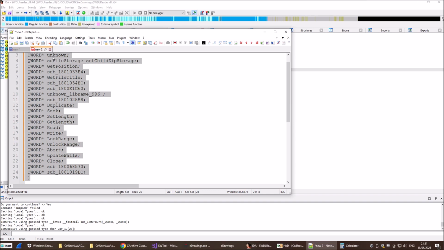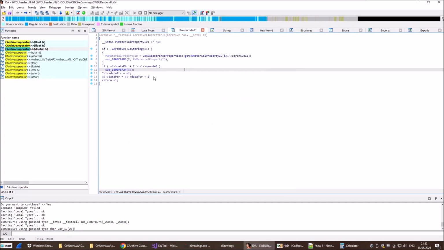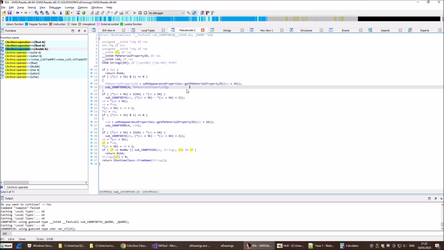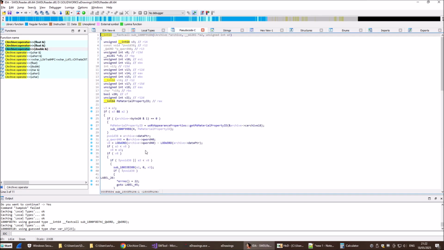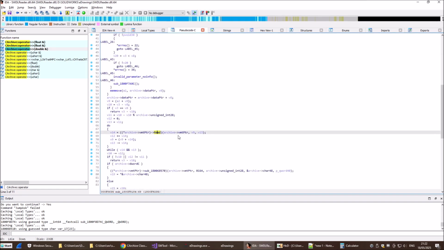Let's go back to our interesting parts. Somewhere in between here we miss readings. Let's see if we can now find out more about it. From here we have the archive, here we have different reads.